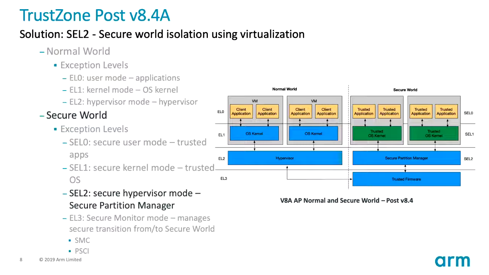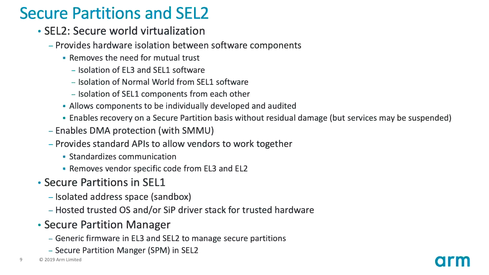So the isolation is provided by both the introduction of SEL2 and the introduction of software that's called Secure Partition Manager. The SEL2 world virtualization provided by Secure Partition Manager provides, as we said, the hardware isolation between software components. It removes the need for mutual trust. So now everything can be individually packaged and delivered just like it is in a VM, for example, on the normal world side, only much simpler. It can be packaged. It'll also be verified at verified boot time when it's instantiated in the secure world.